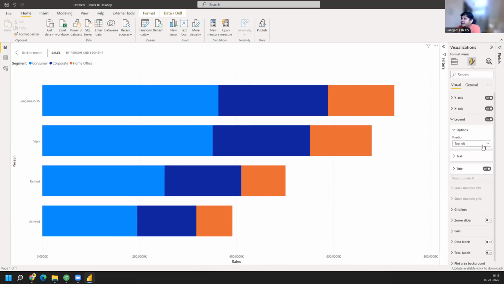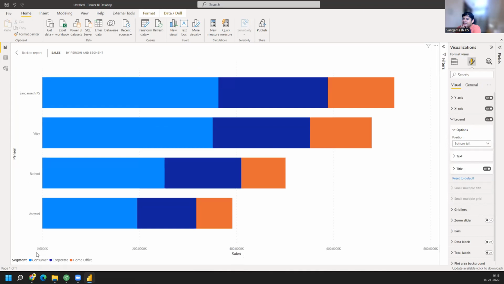You can change it to something like center. Now the legend is at the center. You can bring it down to bottom left. See here, bottom left. Can you see that? So these types of options are also available. Adding to that, you can also change the legend text.